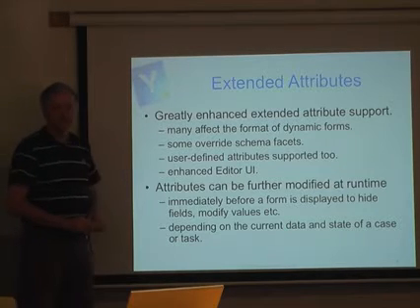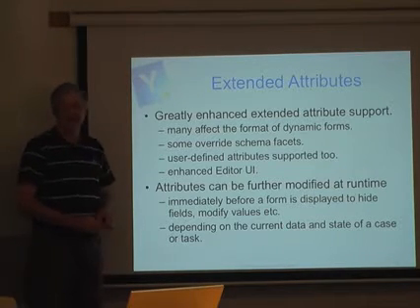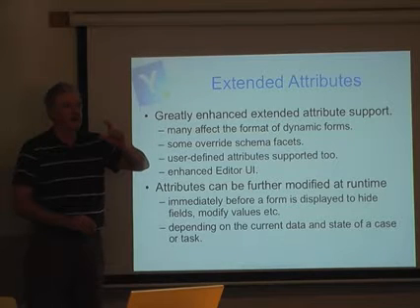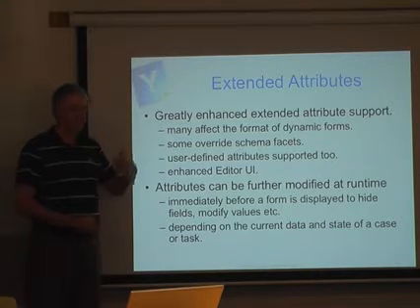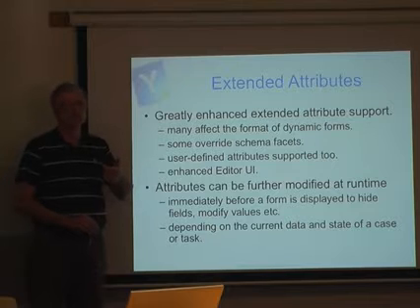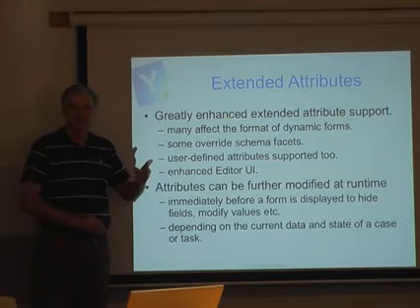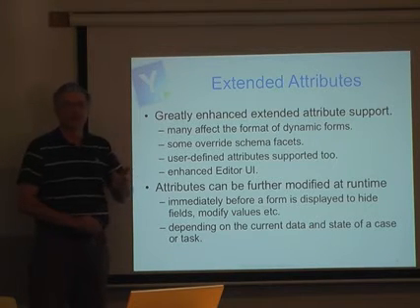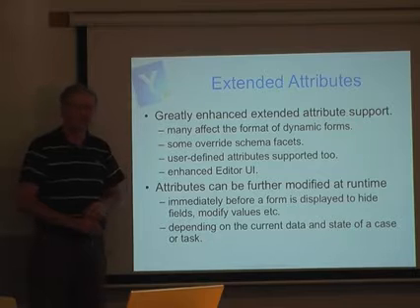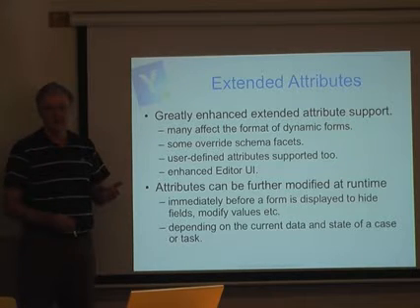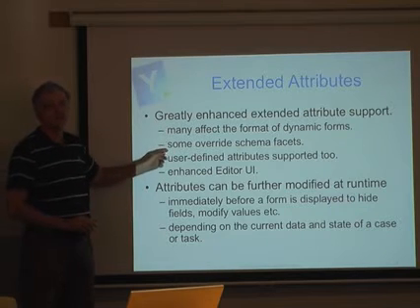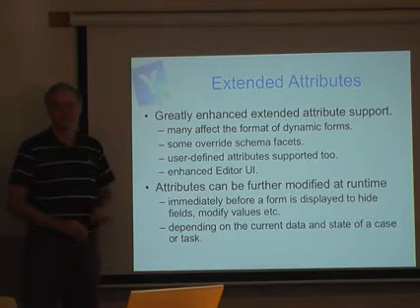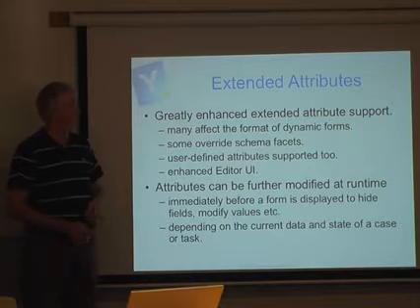There are other extended attributes that override schema facets. So in your complex data types that you create at design time, you might add a facet, a restriction facet to match the input to a certain pattern, a string pattern, to not exceed a certain range of number, for example. You can override those facets through the extended attributes for those particular data types if you wish.